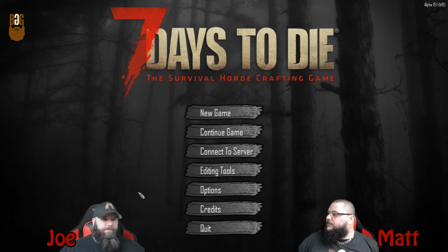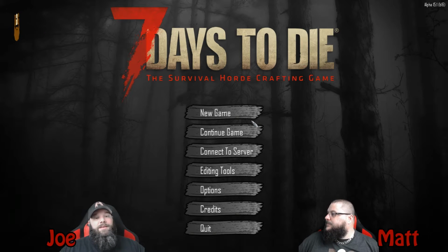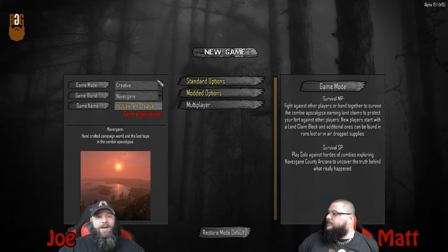So let's get started. When you first start up 7 Days to Die, this is what you're going to be seeing. You got new, continue, connect to server, editing tools option. Now keep in mind that we are playing Alpha 15. Yep. So Alpha 15, not Alpha 14. A lot of your console versions are a little bit behind when it comes to the version of the game. But you're going to come over here to a new game, and you're going to have some pretty standard options that you're going to find.